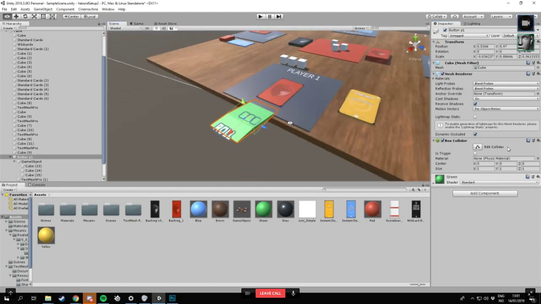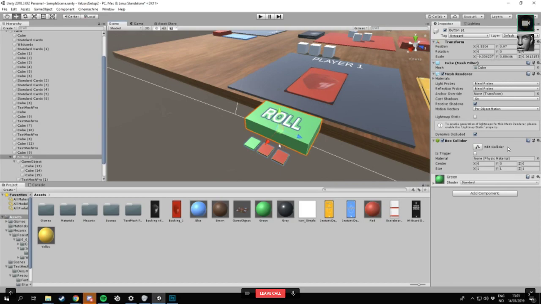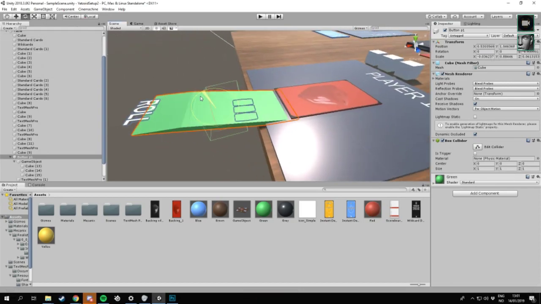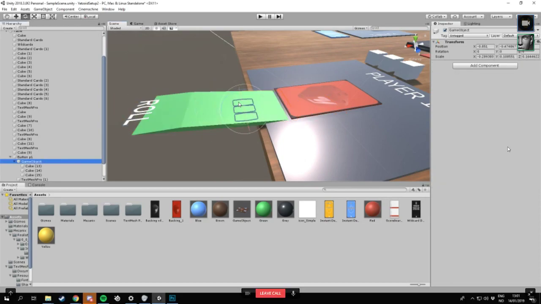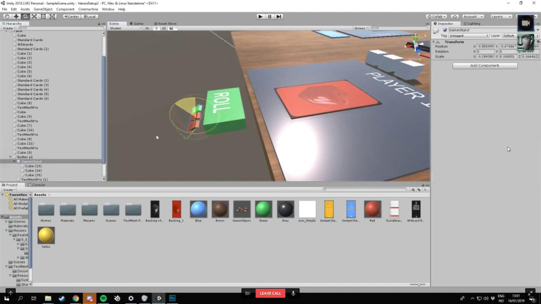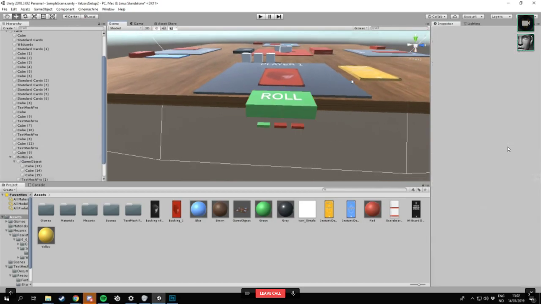Whoa, that's weird. Is it the wrong object? Yeah, it's the wrong object, but that's not the point. So basically, you've played pinball?